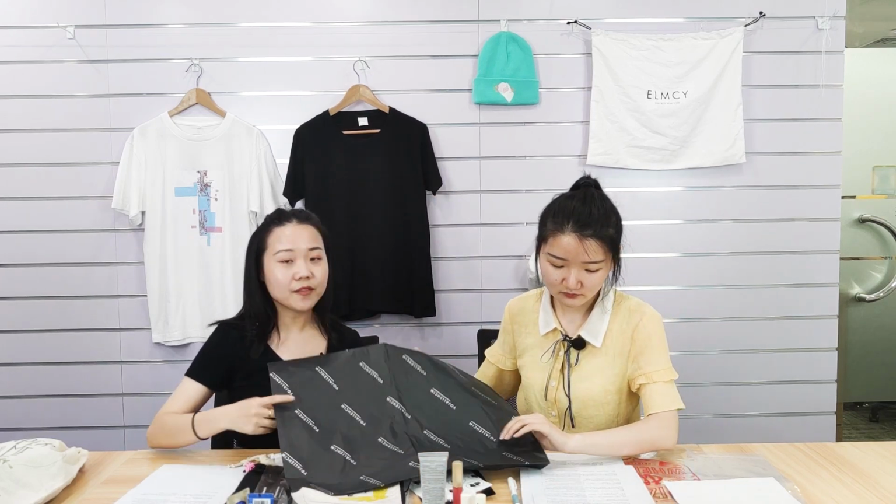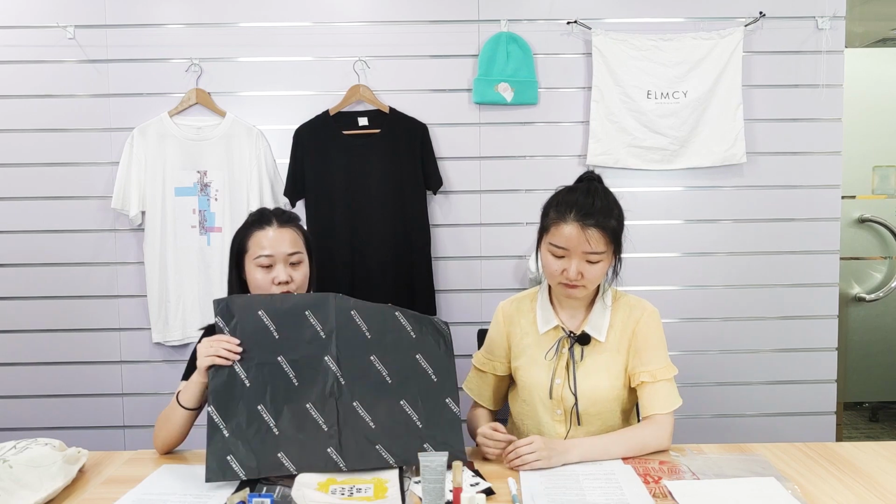And we have different colors of this tissue paper, and we accept customer logos. Especially, if our customers buy the tissue paper, we always recommend they attach a sticker. Yes, a sticker. Oh, that's very thoughtful. With the tissue paper, it can make the things more solid. Yes, if we don't glue the sticker on the tissue paper, it may not wrap neatly.